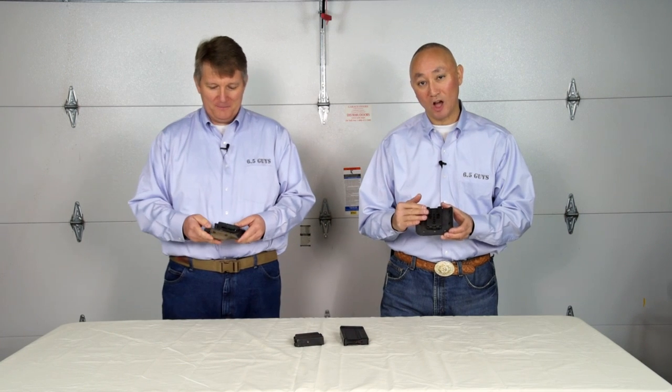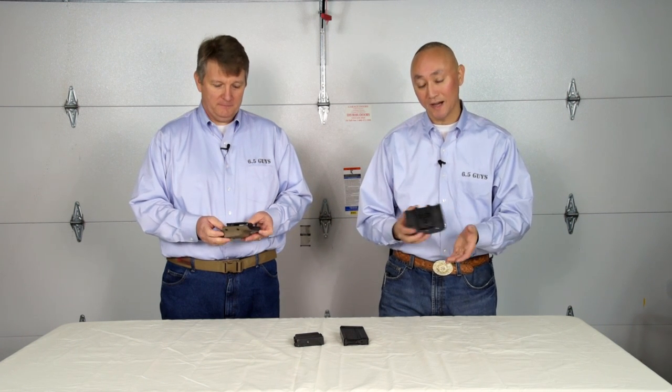Absolutely. Now, these come in a variety of colors: brown, black, multi-cam. They have a very interesting feature on the back. These use the TechLock belt attachment system. These come in a variety of sizes as well, 1.5, 1.75, and 2 inches, depending on the size of belt that you run.